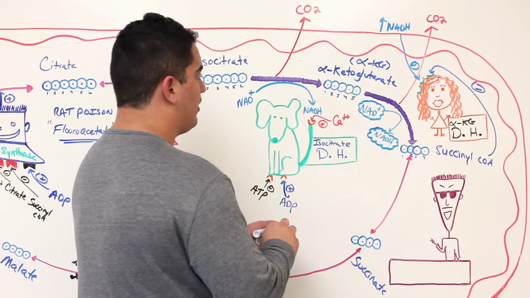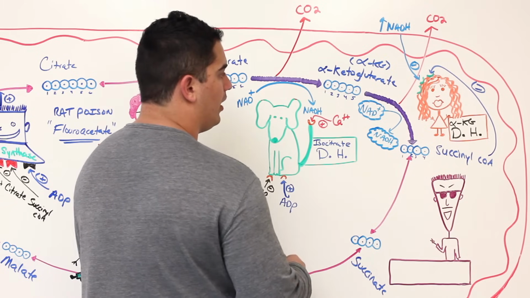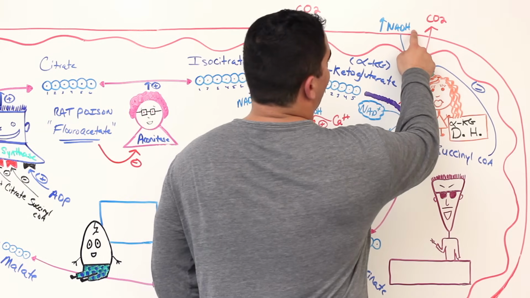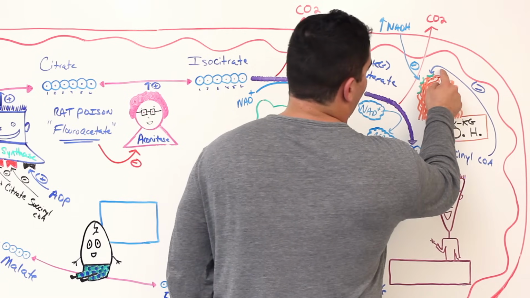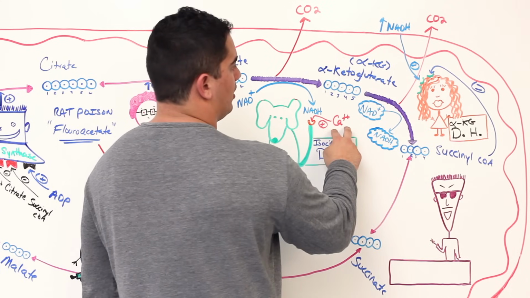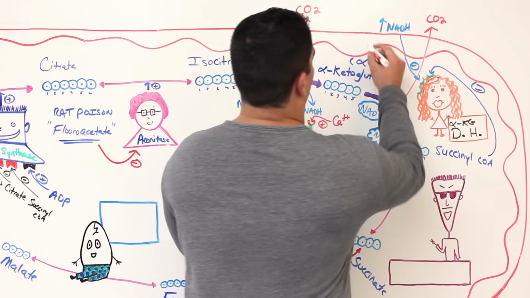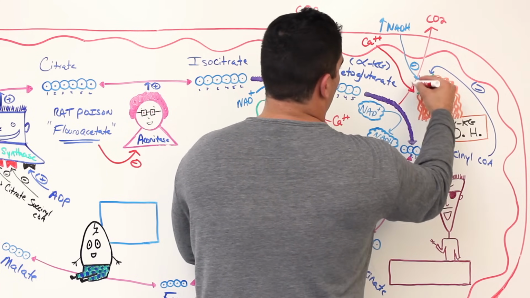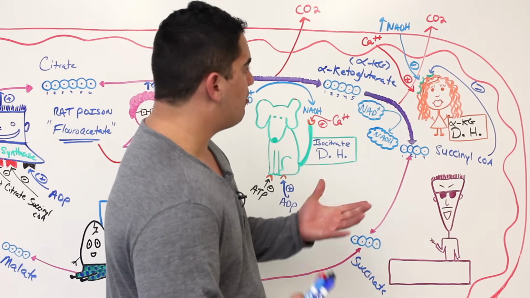And the last thing is super simple because we already talked about it. Calcium, right? Calcium's also going to work in this step too. So you're going to have NADH inhibiting this enzyme, succinyl-CoA inhibiting this enzyme, and then what else is going to be working in this step? Calcium. Calcium's going to be doing what in this step? Calcium is going to be stimulating this enzyme here.